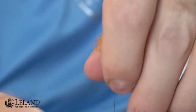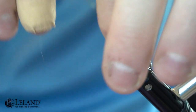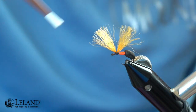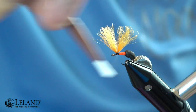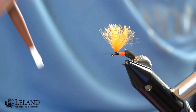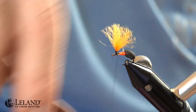Once we do that, I'm going to pull that up. Got a little material in my way there, remove that. Now I'm just going to secure and wrap up this parachute post. I like the bright orange so that it makes my fly a little more visible. You can see I'm not pulling tight, and when I do pull tight, I'm going to hold that poly yarn so that it doesn't slip off. And we're just going to create a small little post, just about a hook eye up the shank there.